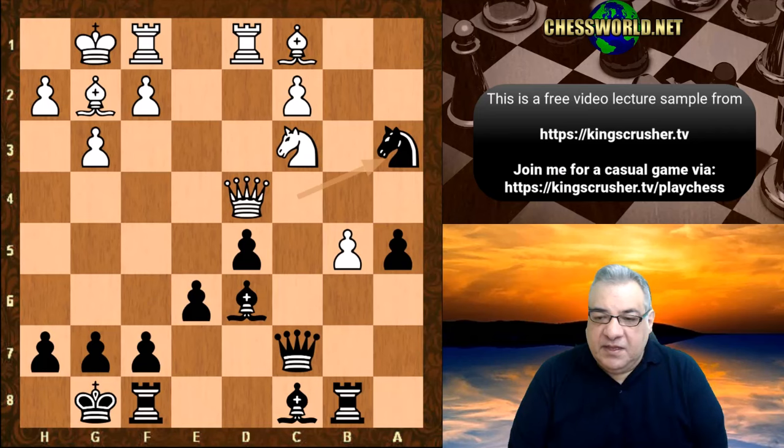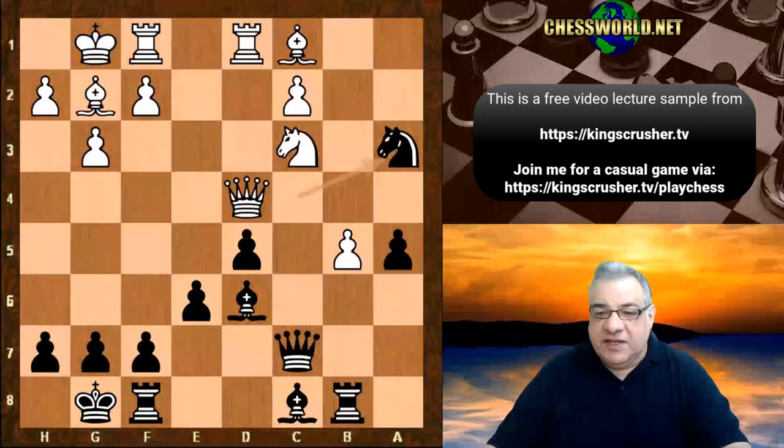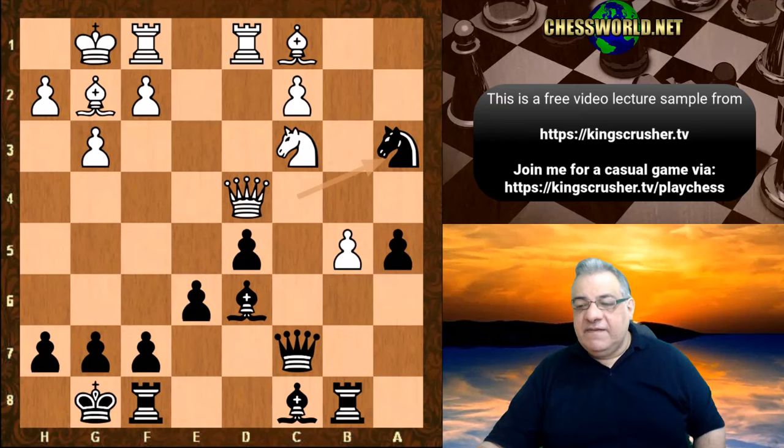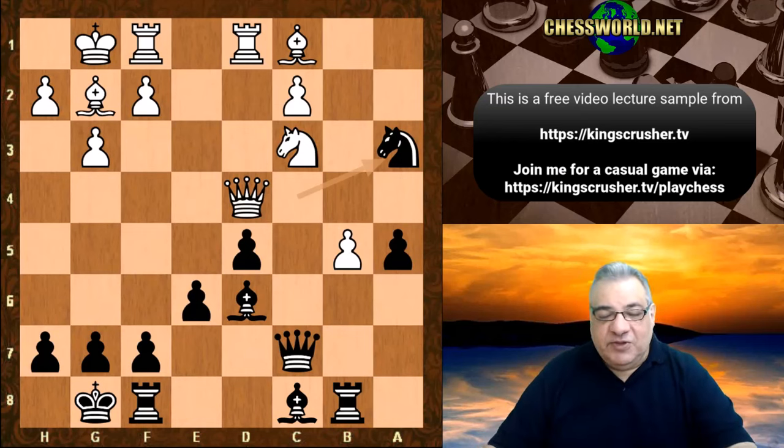So an interesting Kan variation there for Mikhail Tal. So that early bishop move can cause concessions. We ended up with white having to face this very powerful central pawn structure from black, and there's two semi-open files. So very, very comfortable out of the opening in the Sicilian Kan variation there. I hope you got some points out of that. Thanks so much.